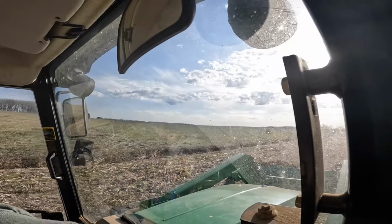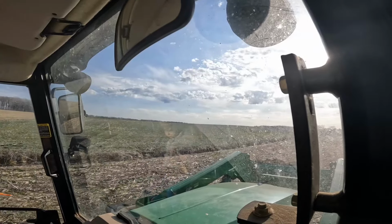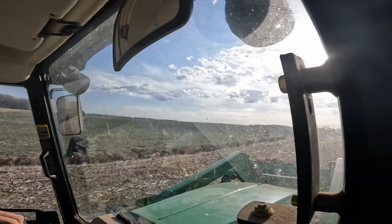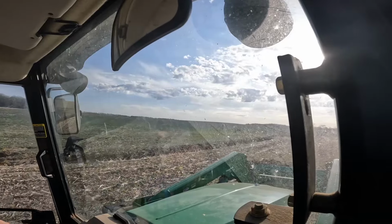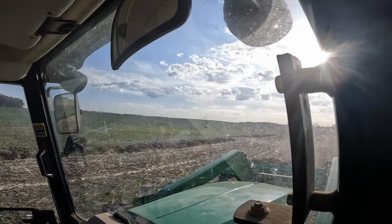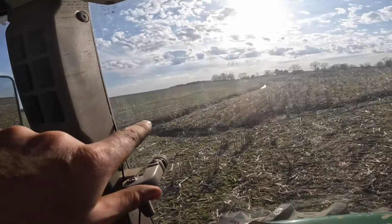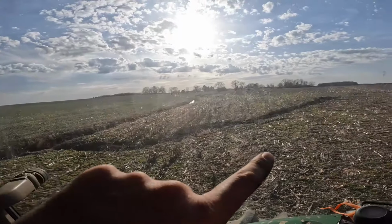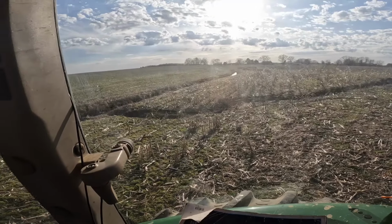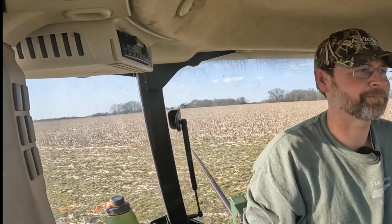So Alex has got another ditch over here that he's going to put the root balls in. Root balls won't wash as bad. So there's a deep ditch over there on the other side of the hill. We're going to put the root balls in that ditch because they're done burning, and fill that ditch full of root balls. Then we'll come back in and put the topsoil on top of it. And we'll be good. So for perspective, if you can hear over that air dish blowing, there's your ditch right there. It's about 2 foot deep. It's just washing deeper. You can see we've been planting through it, so we're about to fill her in.